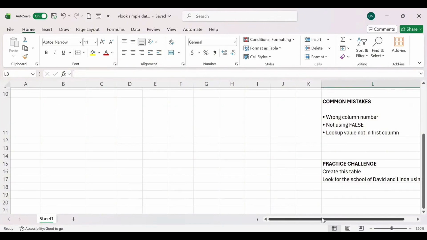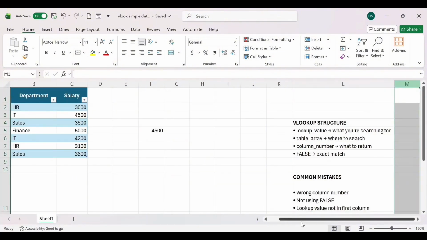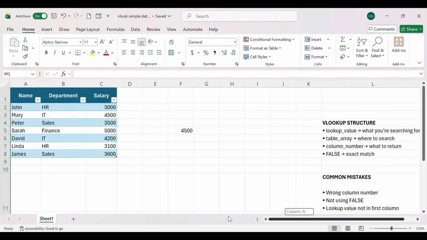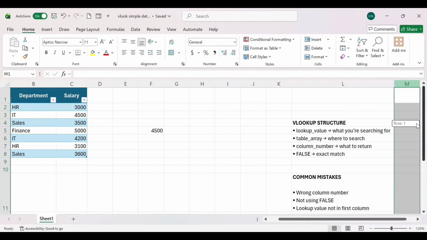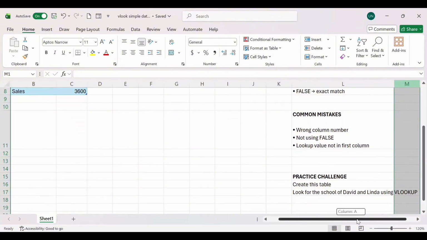Now, what I want us to do is take a screenshot of this table, right? I have a task for you. Our practice challenge is here. Create this table. Make sure that you have screenshotted this. When you create this table, it makes your data entry skill solid.